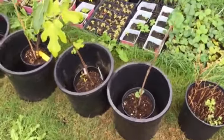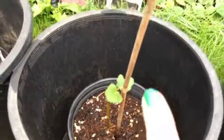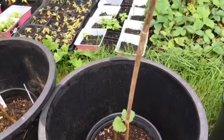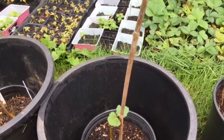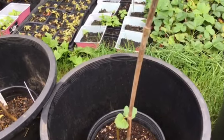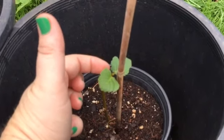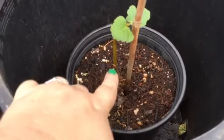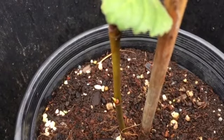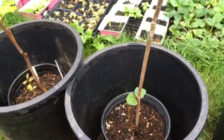So back to the figs. This is the yellow long neck, and I'll get down here so you guys can see it. I have a new stake here because I want it to grow up along this bamboo stake as it gets taller, and this will help me keep it a little bit straight as it grows. It's coming out from right in here, and it looks like it's going to be growing in the right direction. But I also have a little node down here, and that is also going to end up creating a side branch down low.